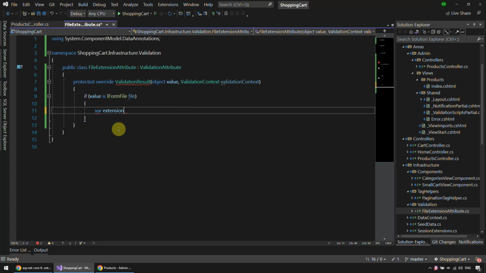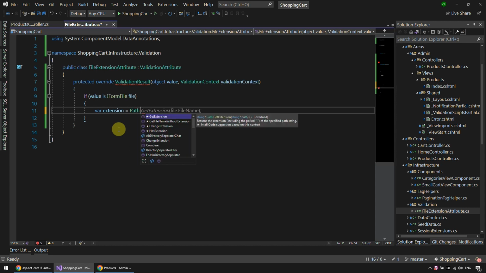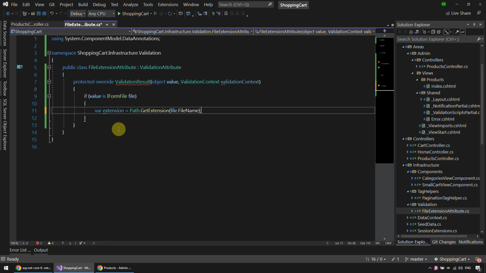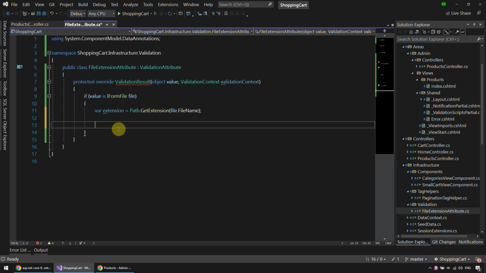And var extension is gonna be path and get extension file name, like so. And now for the allowed extensions, I'm gonna have an array of strings. Okay, call it extensions, and this is gonna be JPG and let's say PNG.